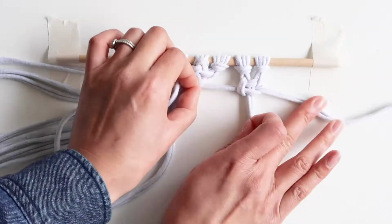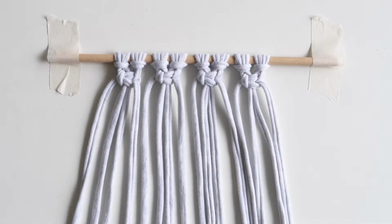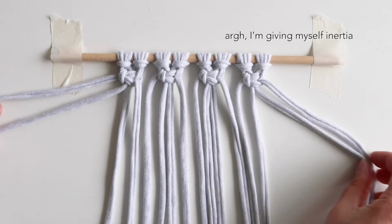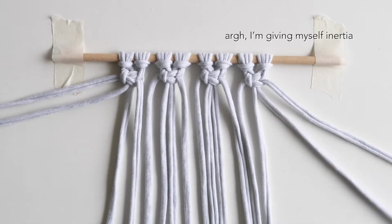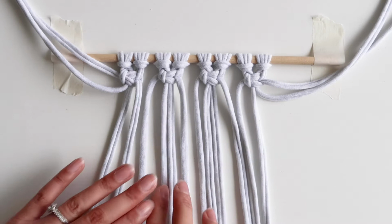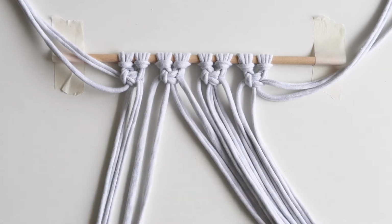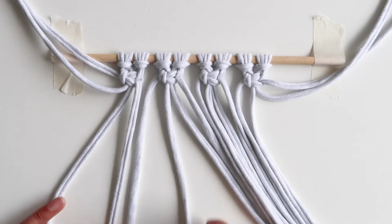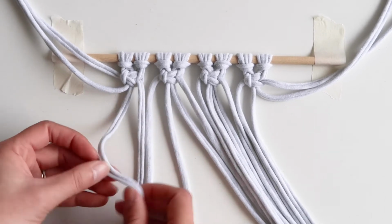Now on this next row, after you make sure that all your rope is in order and nice and neat, we're going to bring those 2 far left and 2 far right pieces of yarn up out of the way. Sorry, I keep knocking the tripod, which is why the camera keeps moving like that. Apologies. And now we're basically going to do the same thing.